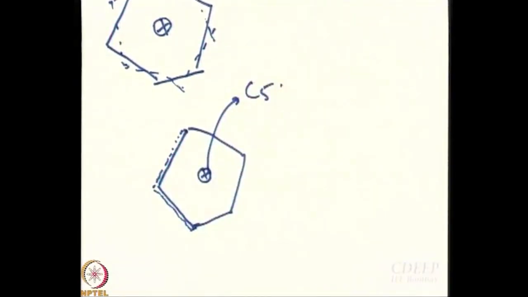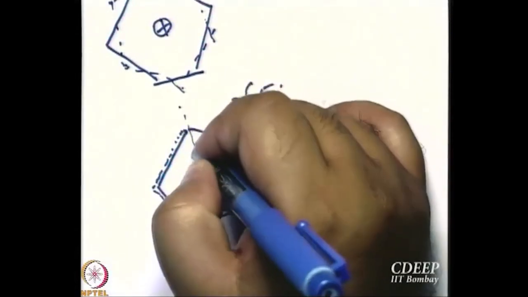Do you have any other axis? C2. In this case, C2 is very easy to understand. C2 would be like this. But still, don't forget that this C2 is not on any of those planes. Even this C2 goes through the ferrous ion and is perpendicular to the C5 axis. Are you all okay with that? Your answer, right? Okay. So, the C2 passes through the ferrous ion. It is not on any of these rings and is perpendicular to C5.